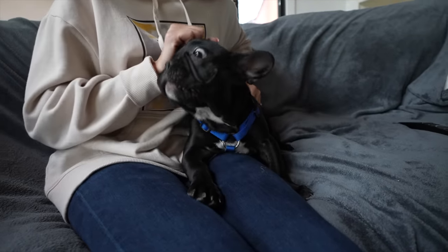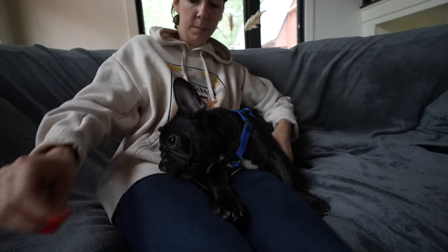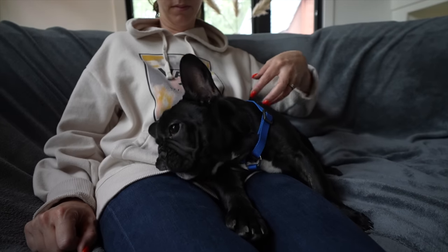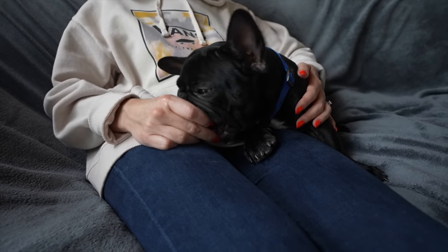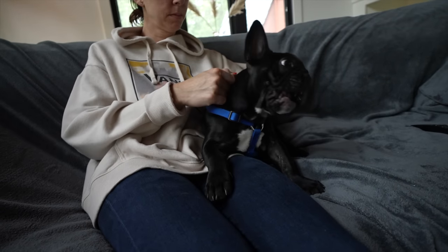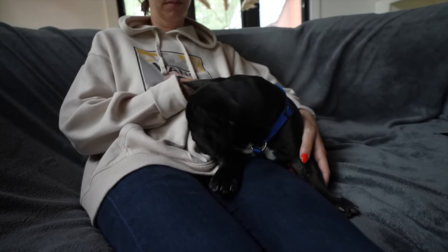He's growing a lot. He still looks like a little puppy. It's not like he looks like a regular dog yet. So I'm letting it slide. But I'm hoping that in the next couple weeks, he's going to get a little bit bigger, get a little bit smarter, and be able to go outside, or at least tell us when he needs to go outside. But besides that, he's been all right. He's been a good dog for the most part. I mean, there's no other complaints that I could really make.